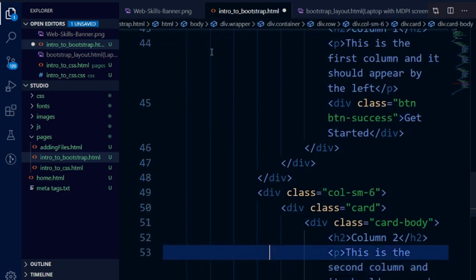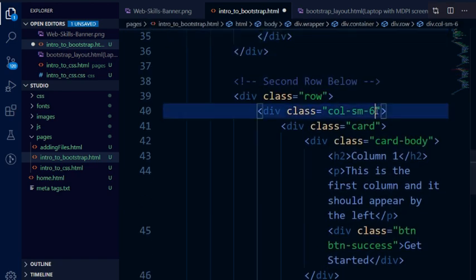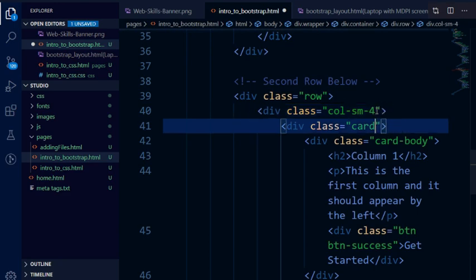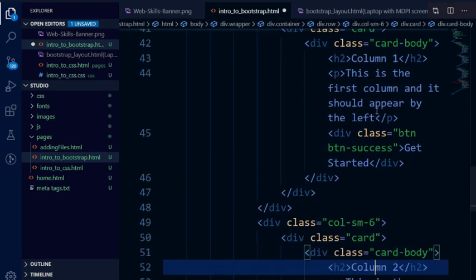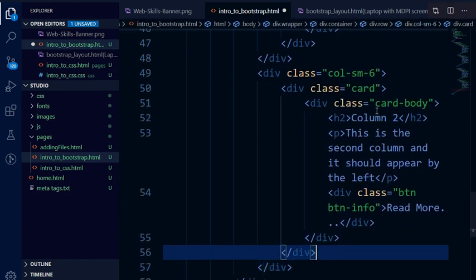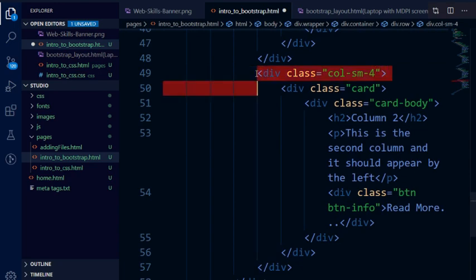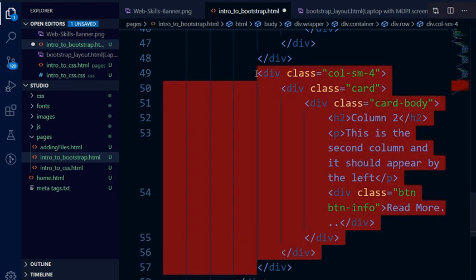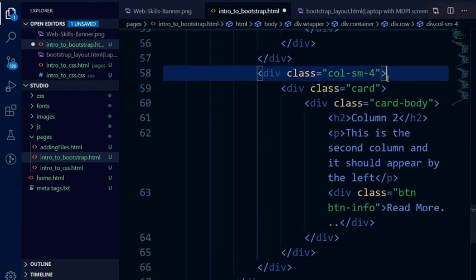Alright, so how about if I need a three column row? What do I do? I make each 4 if I want them to be of equal size. Okay, I make each of them 4. Copy this as well, copy, paste, 4, 4, 4.